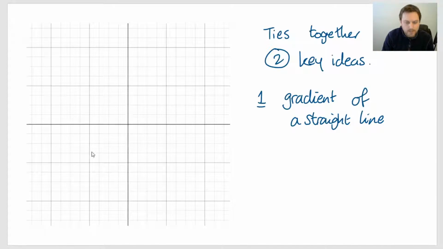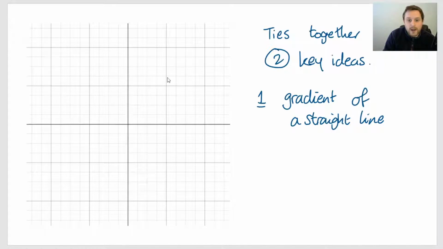So basically, you fix a horizontal and you fix a vertical, because if you don't have a horizontal and a vertical fixed, then you draw a random line and you can rotate around the paper and you can affect, you know, is it going uphill, is it going downhill, is it flat, is it pointing upwards? You're not allowed to rotate the paper, okay? You have to have an idea of what horizontal is, and you have to have an idea of what vertical is. So once you know what the horizontal and the vertical are, you can draw some straight lines.